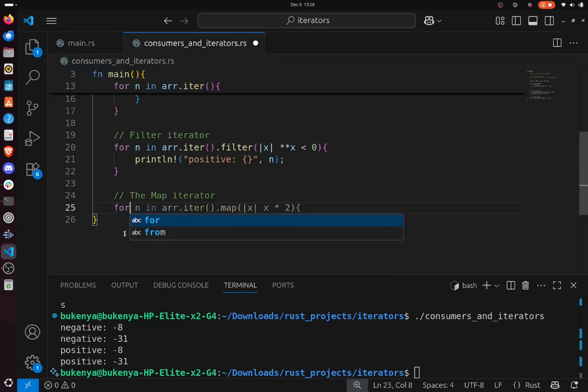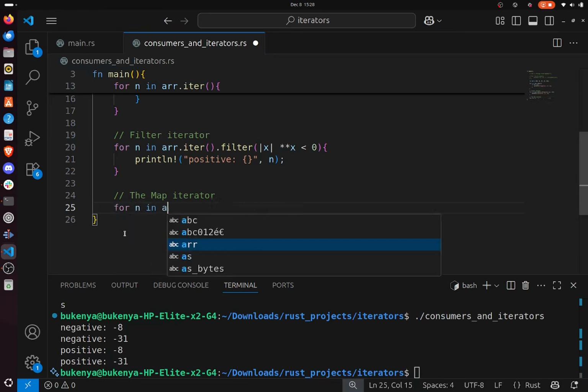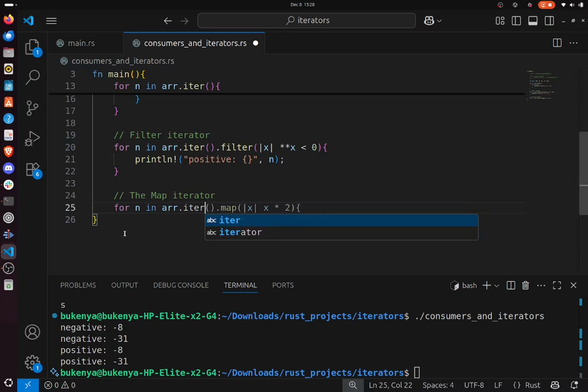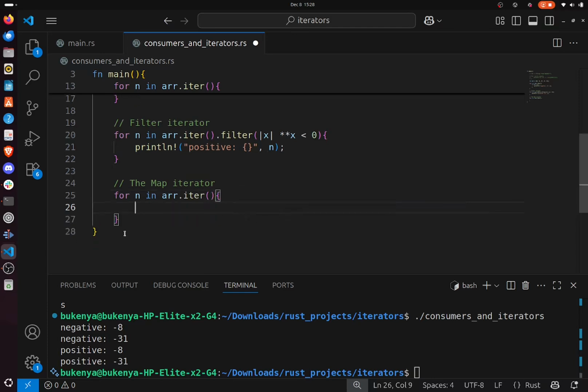For example, for n in our array r.iter. Remember, we are showing the approach where we are not using the iterator. The classical way, you would probably do print this. No, we don't need the square. We need to print by 2. So we would ideally have double of, that's what we expect.